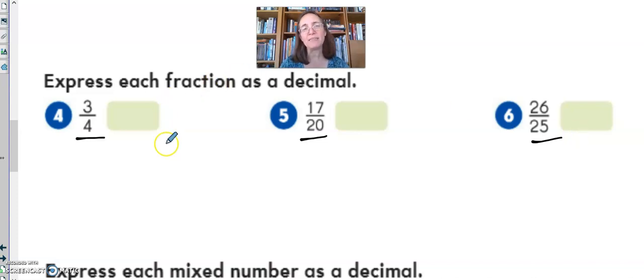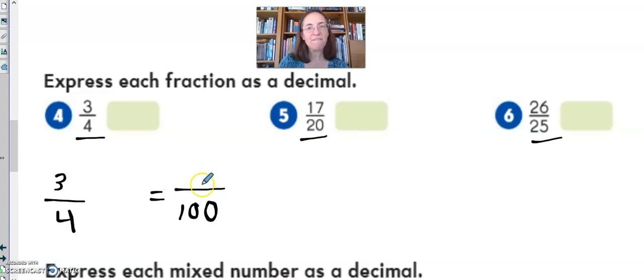So I need to get these denominators to work with either tenths or hundredths. Let's look at 3/4. Well, 4 times something will get me to hundredths. What is it? Ooh, remember when you learned to count quarters? 25, 50, 75, $1, or 100 cents. So 4 times 25 equals 100. That means to get this to be hundredths, I need to multiply by 25 25ths.